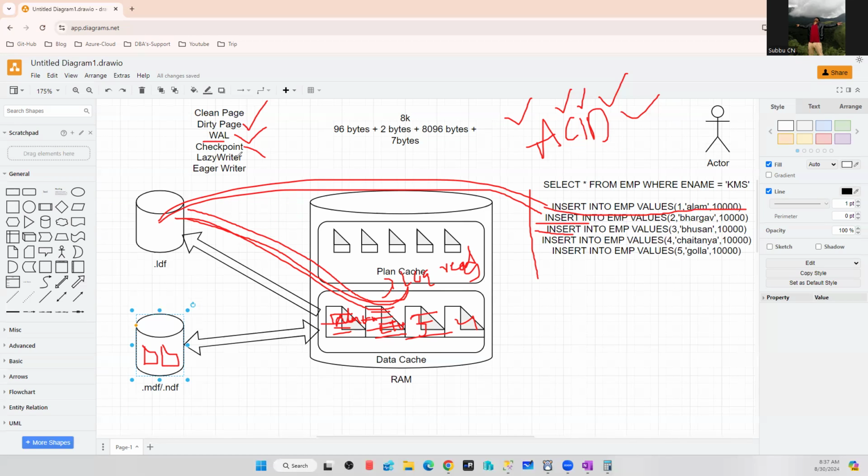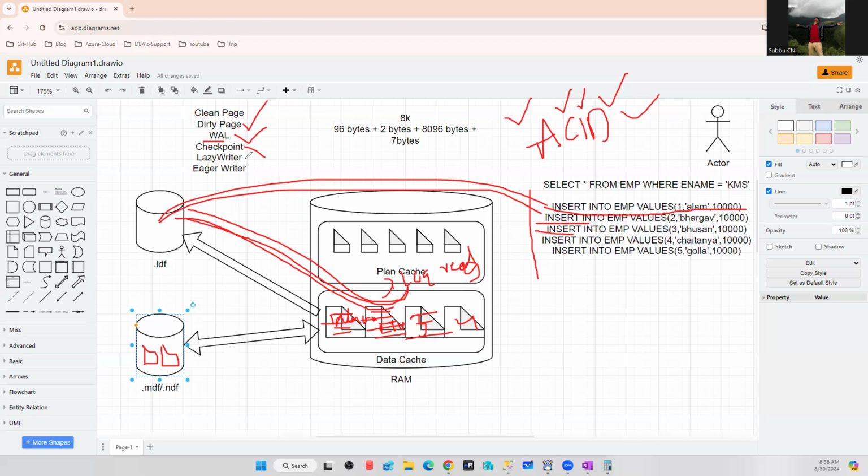When you go to checkpoint, we have 4 different types. Till SQL Server 2012, we had 3 types: automatic checkpoint, internal checkpoint, and manual checkpoint. But from SQL Server 2012, Microsoft introduced one more, called indirect checkpoint.